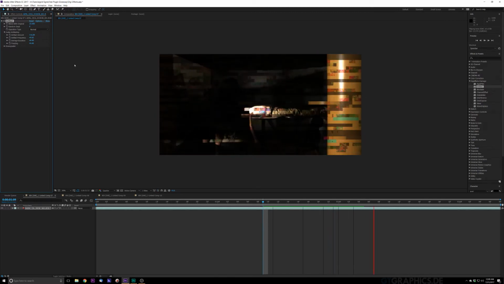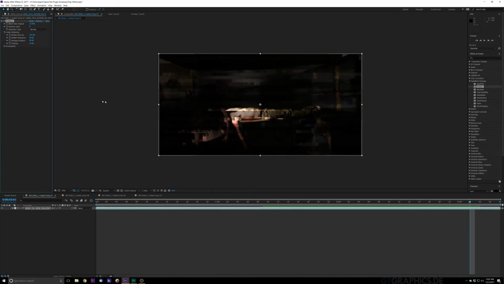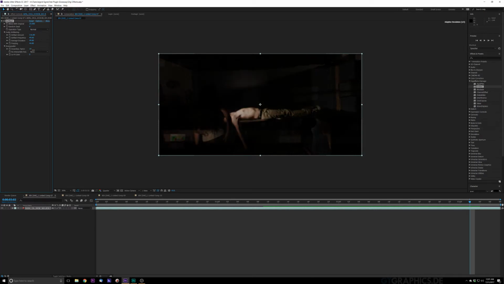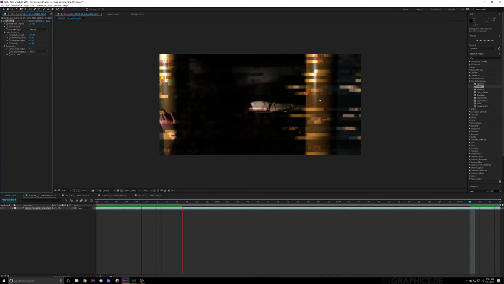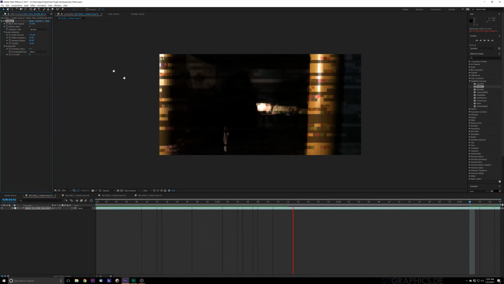You just kind of see it gives this really cool, unique, not scan line, but this blocky, old VHS tape kind of look, which is really, really cool. It also comes with this version that says Downgrader right here, which you never really want to downgrade your footage, but what it does is basically pixelate it out. So let's move this down to 13%, and you can see it starts to pixel that thing out just a little bit.